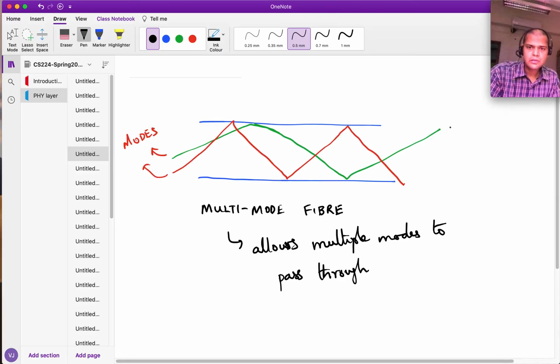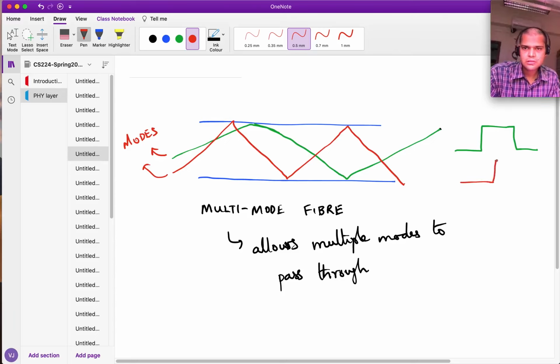And so let's say that you were changing the intensity over here in a particular way, and let's say that the information sent was like this. With this particular mode, it's taking longer to reach, so you might actually see something like this coming through. So the signal could get delayed at different modes. So when they add up, there is some distortion.